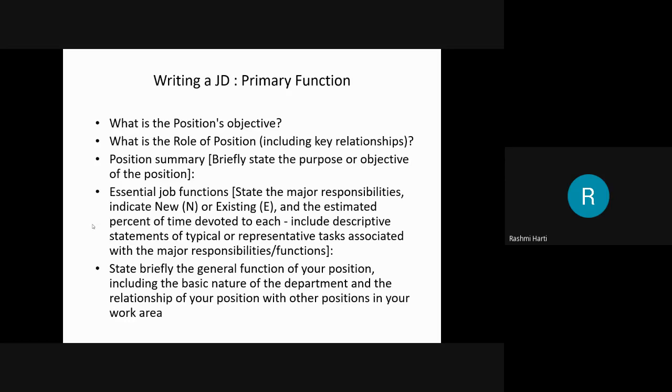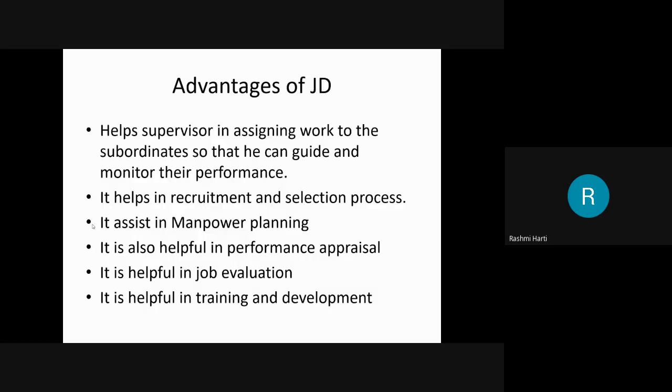It includes descriptive statements of typical or representative tasks associated with major responsibilities and functions. Fine. So the various essentials of that particular job are considered, and only those points are put. Then the brief, general functions of your position are included. The basic nature of the department and the relationship of your position with other positions in the work area is also described in the job description. Advantages of job description: it helps the supervisor in assigning work to the subordinate so that he can guide and monitor their performance.